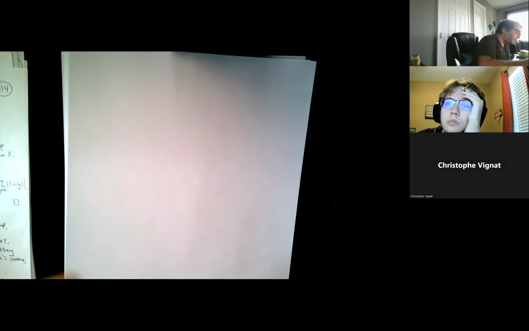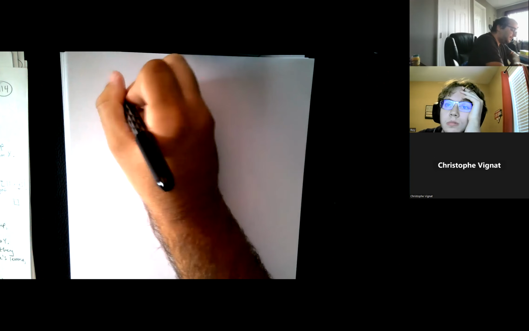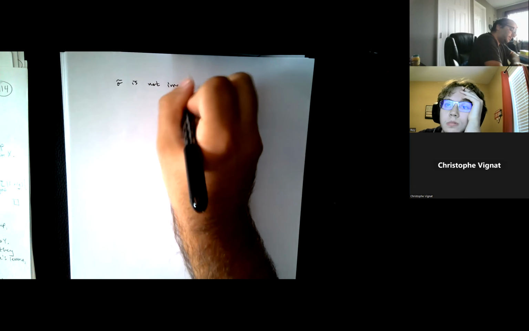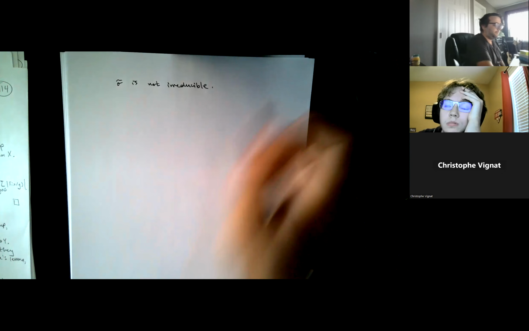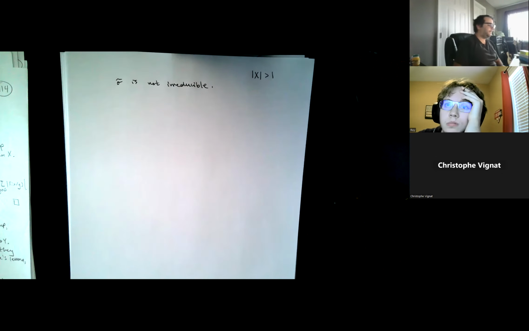Of course, G always has at least one orbit on X. So the trivial representation must appear as a constituent of the permutation representation at least once. And we have that sigma tilde is in fact not irreducible, because we're assuming here that the cardinality of X is greater than 1, remember.